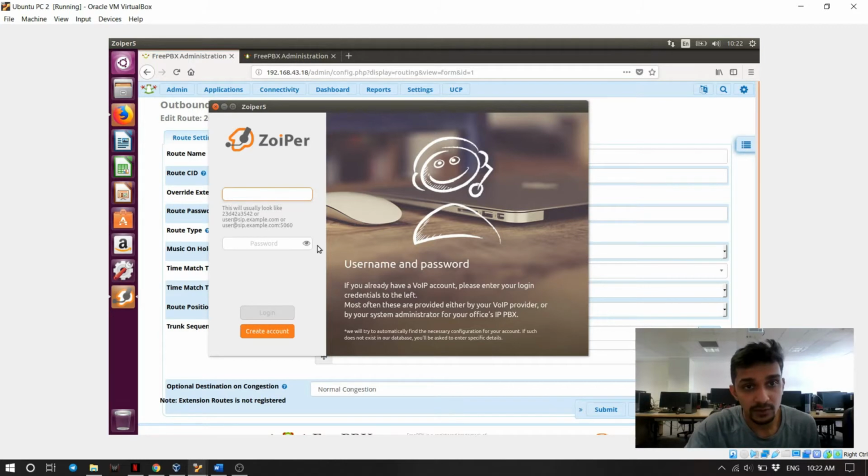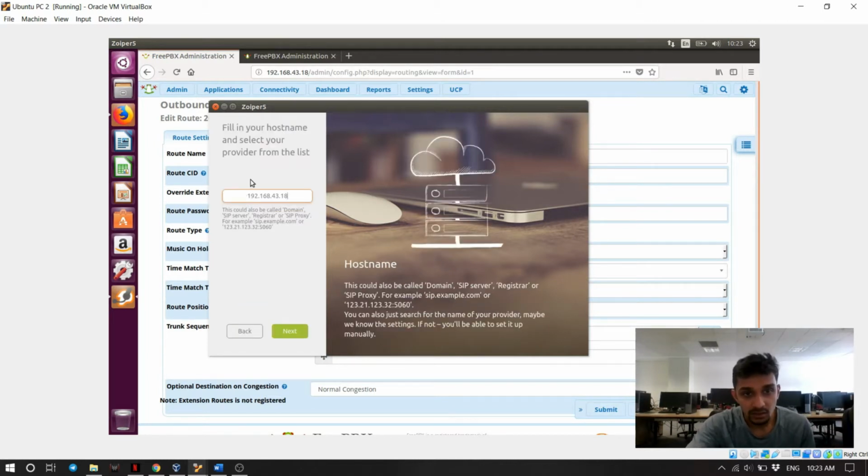In this case, I will use 192.168.43.18. Make sure you put here 2000, which is your phone number, at the IP address. So make sure the password I showed you, that root, and just make sure it's fine. Yep, and logged in.